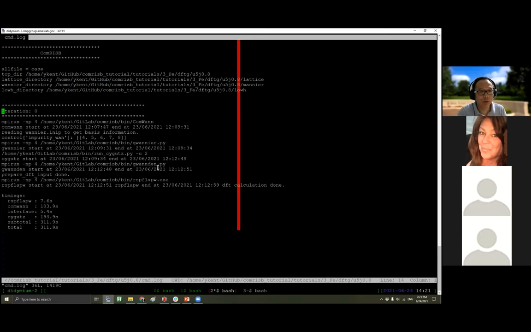Finally, we need to update the electron density, right? So there's an additional interface from the Gutzwiller to the DFT code, in which we need to pass the information, like the electron density that has been renormalized, right? So we need to pass the information in a particular format to DFT. So this is the Gutzwiller-to-DFT script.